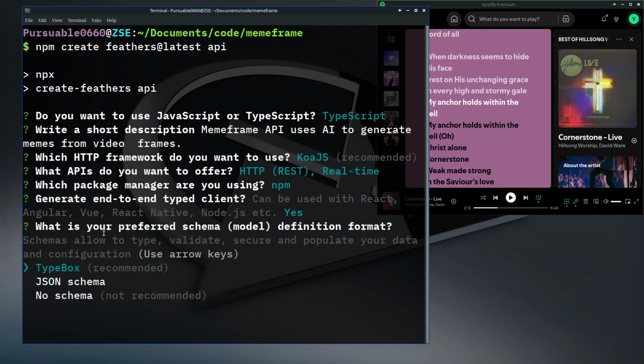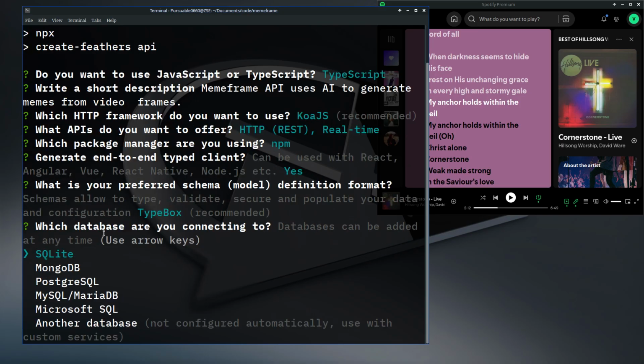Okay, how do I want to validate my data? TypeBox. Let's go. So which database am I going to be connecting to? In order to avoid overhead while developing, I'm just going to go with SQLite. Maybe MongoDB would make sense for this project, but I don't really care, because mostly what we are doing has to do with object storage, so only the metadata will be stored in the database.